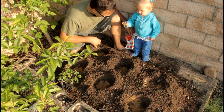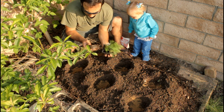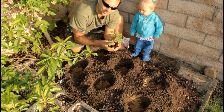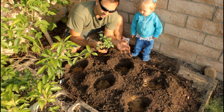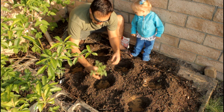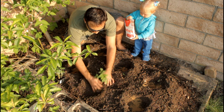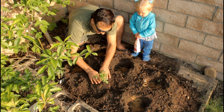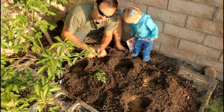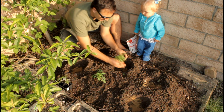Once we've got bone meal added to the bottom of the holes, we pop one of these tomato plants out of the package just like that. You'll see all the roots are surrounding the root ball — it's ready to grow fast and strong. The best thing you can do is remove those bottom few leaves and then plant the plant deeper than it actually is, covering up a bunch of the bottom stem so that the plant makes roots out of the stem and becomes a much stronger plant.